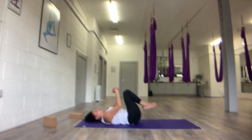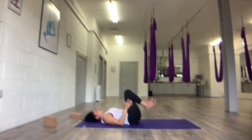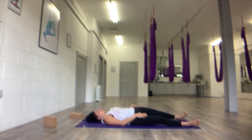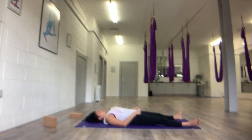Lovely, we'll just give the knees one more lift down to the chest. And then gently sliding the legs and feet away. So again, finding spaciousness on the back body, we're really spreading out over the mat. So feel like you're kind of creeping out across your mat and molding into it. Closing the eyes. Little toes just falling out to the floor. Softness in the lower back.